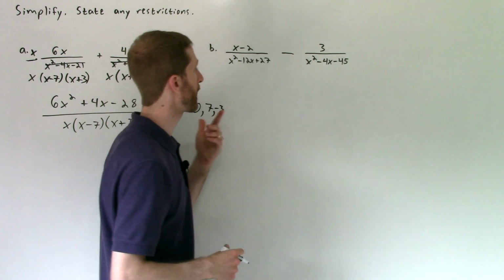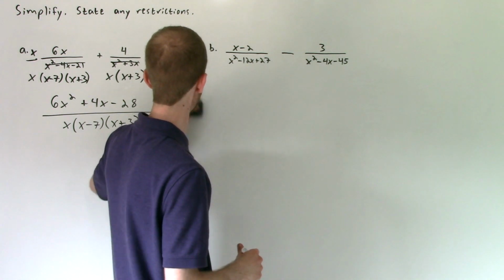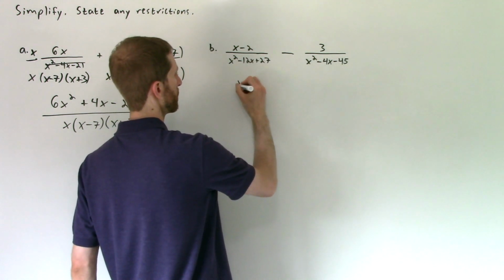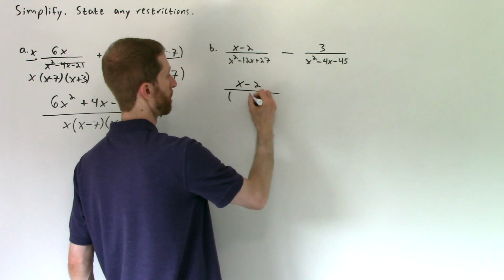Okay, so again, we're going to factor everything out, and this one, what I'll do is, I'm going to erase this here, give us a little more room. I'm going to drop down an additional whole step here, just kind of show you a little additional work. So let's factor out everything.